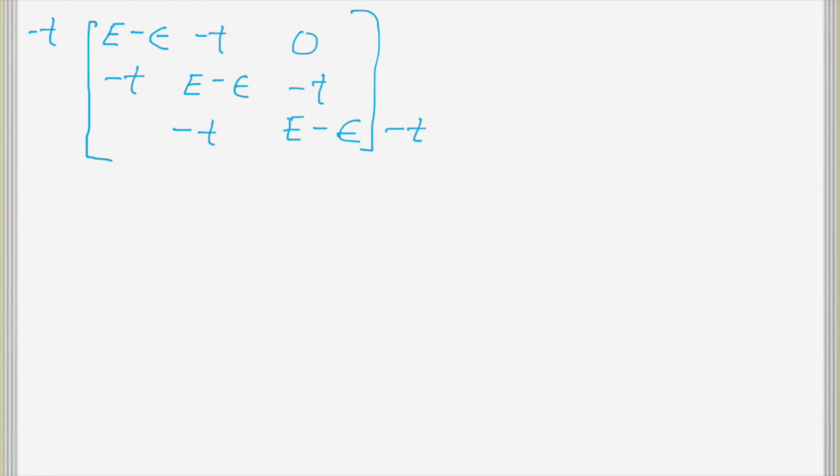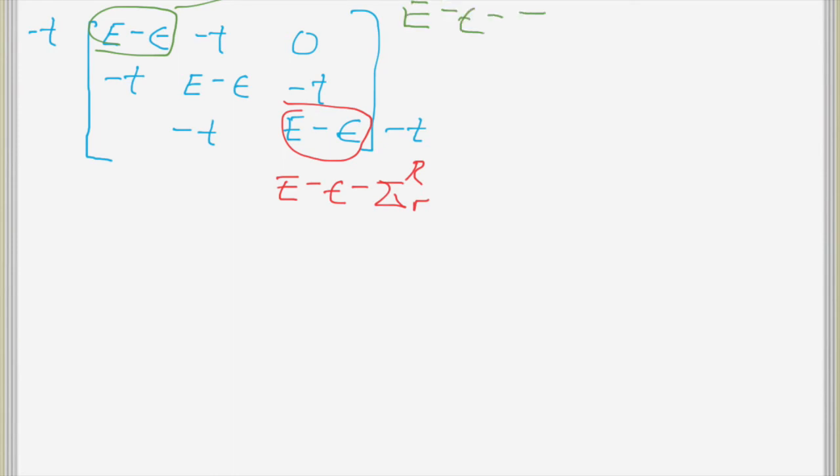if we just separate out the 3x3 part of the eigenvalue problem, we would have E minus epsilon, E minus epsilon, E minus epsilon on the diagonal, and then I guess we'll have negative t, negative t, negative t, negative t. But we also have these extra terms that we learned how to truncate the infinite system into a finite 3x3 system. And when you do that, these terms on the diagonal pick up this new term, which we call the self-energy. So this term becomes E minus epsilon minus sigma r due to the right-hand lead. And this other term up here becomes E minus epsilon minus sigma r due to the left-hand lead. So that's what happens to the 3x3 matrix. Okay, that's how it gets modified, right?